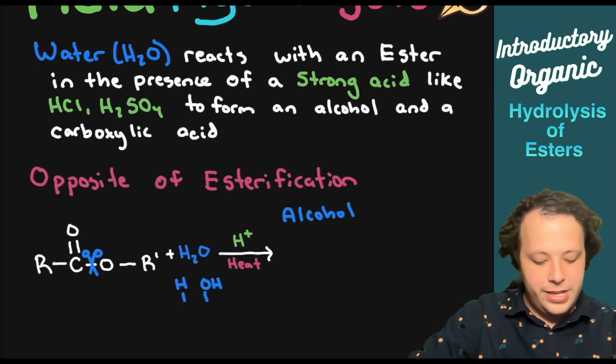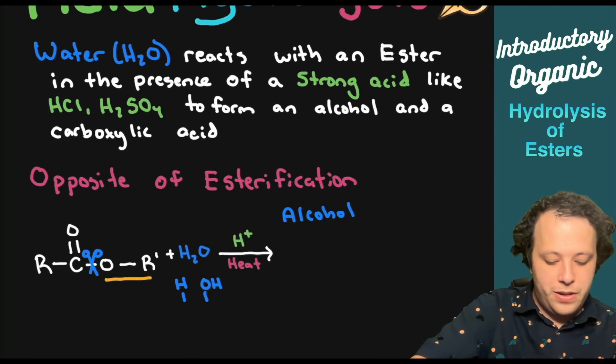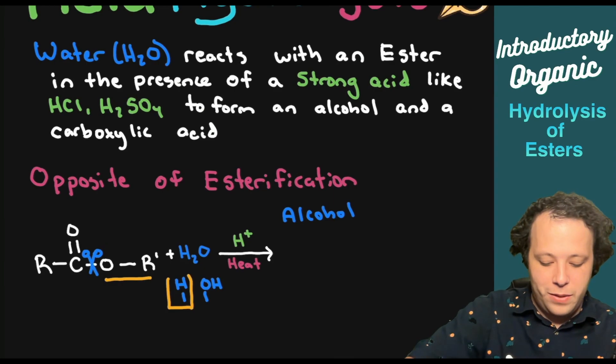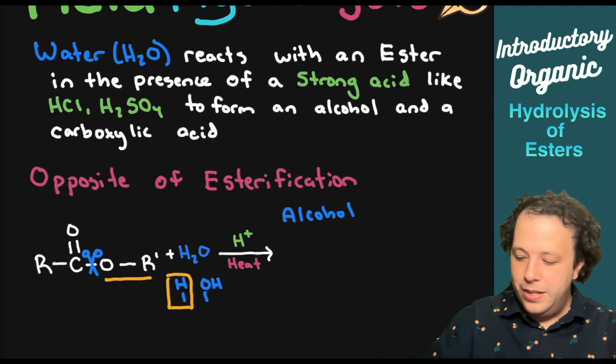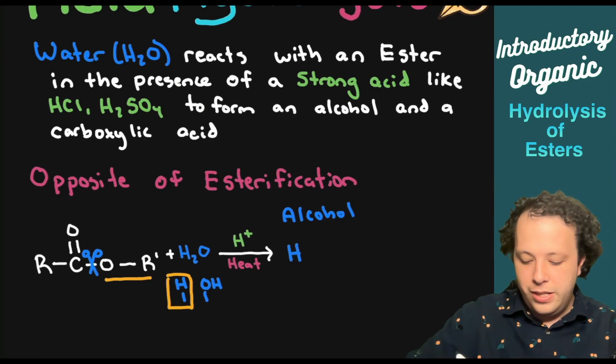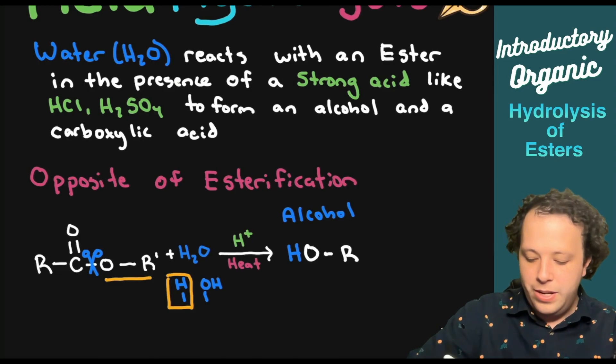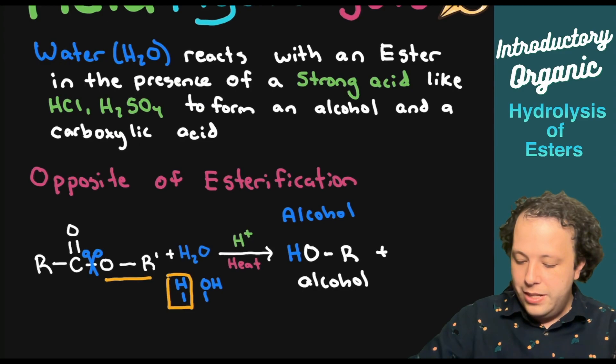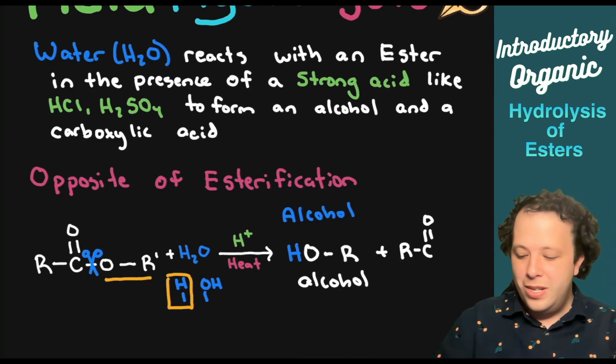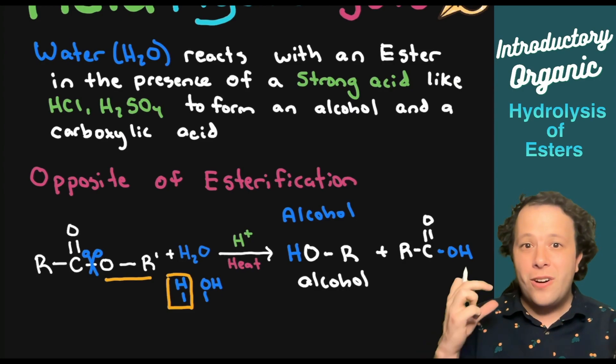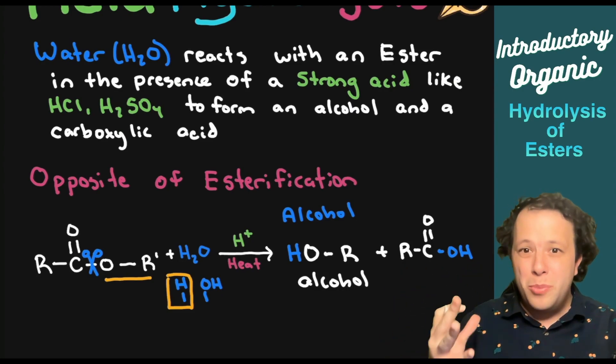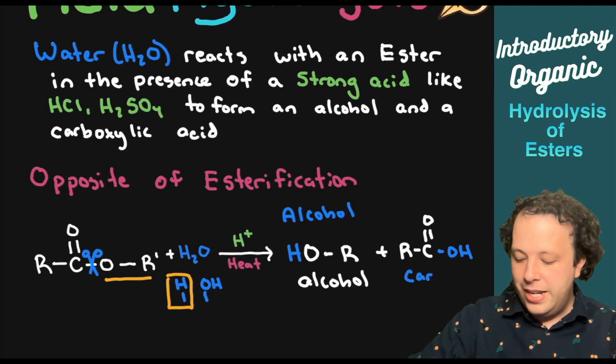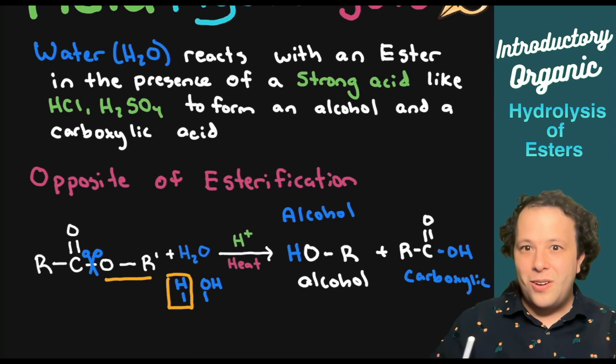So when I cut this particular bond, if I put my little scissors here and we cut this, we're going to be adding our two parts. Now keep in mind, our goal is we want an alcohol and a carboxylic acid. So if I want an alcohol, the most likely candidate for that is going to be the part on the right. And it's going to be putting our little puzzle piece of an H attached to that. So if I add my part here where I have an H connected to OR, we have an alcohol that is formed. Now on the other part, for our OH, that's going to make our carboxylic acid. So when we put all those pieces back together, we have our RC double bond O with an OH component, which are our two pieces from our water molecule put together.